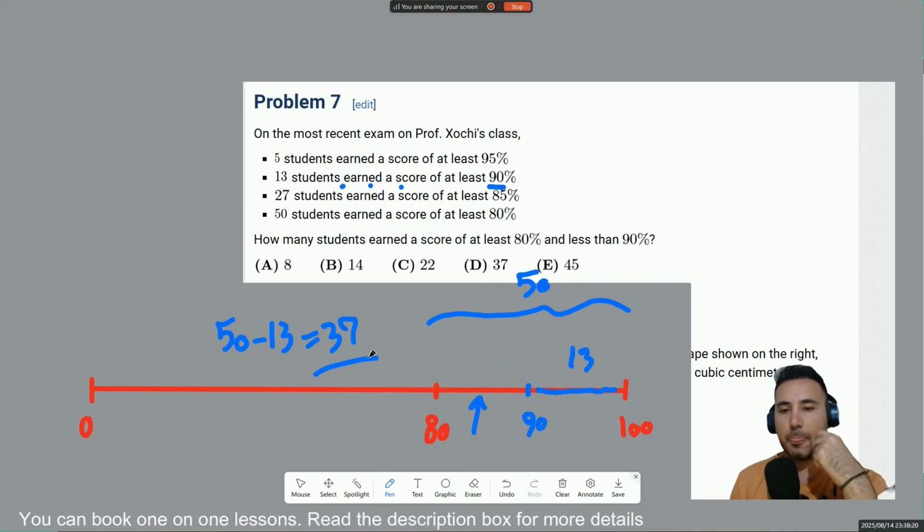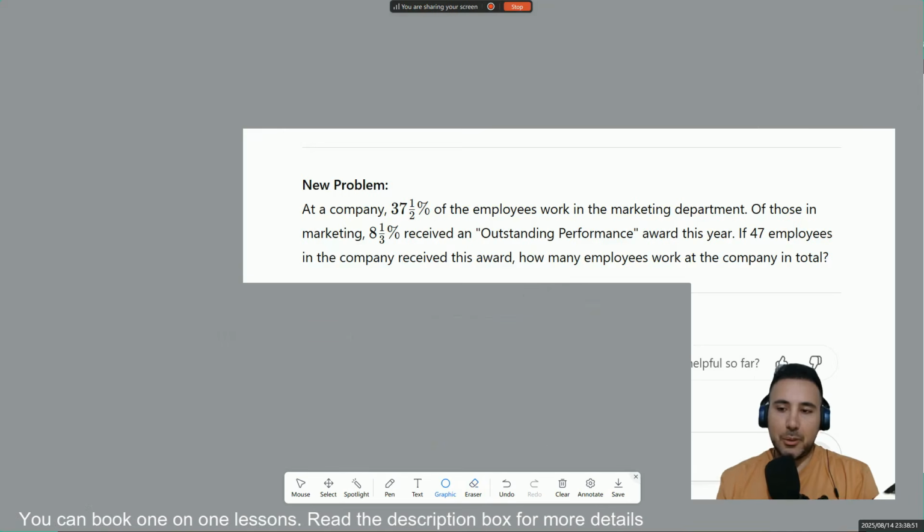So that's it. I'm going to give you a more challenging problem. Okay, this is the problem I have for you. This is, of course, more challenging than the problem we did. We need to be able to simplify these two fractions. Okay, and then you will do the question. Once you have the answer, write it in the comment section below, and then we check that together.